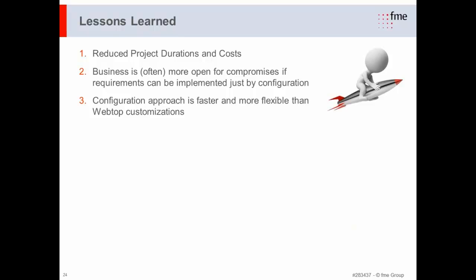The configuration approach is faster and more flexible than Webtop customizations. I already mentioned this, and this is very easy to understand. A configuration, for example, for the property page or the configuration for a unique number, can be made in seconds, compared to a Webtop or WDK component where you have to create the XML file, the JSP file, the Java class, and deploy all this to the application. This of course needs more time, and you're not so flexible when you want to change something.